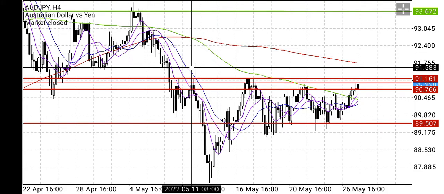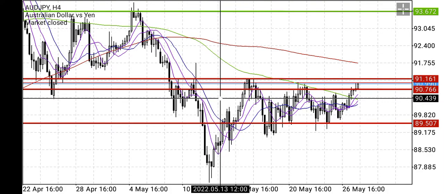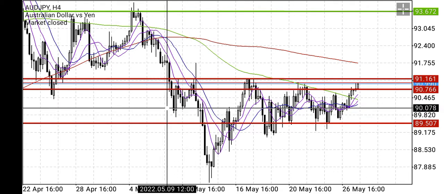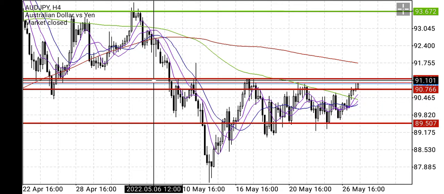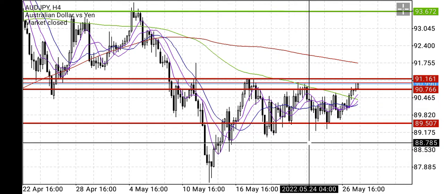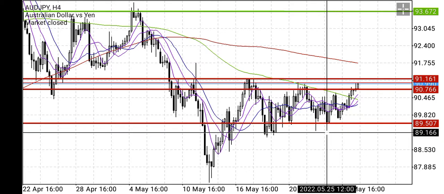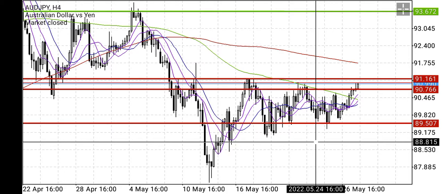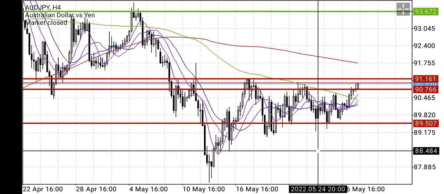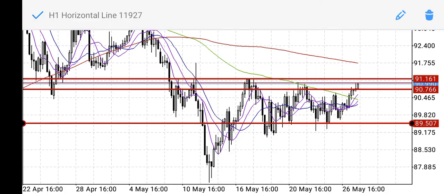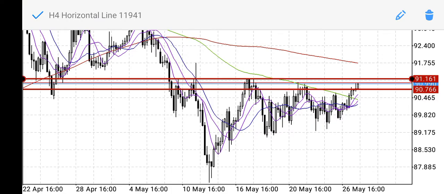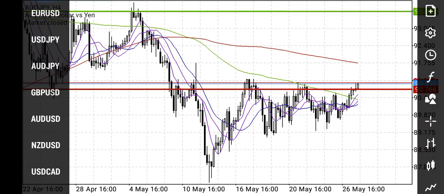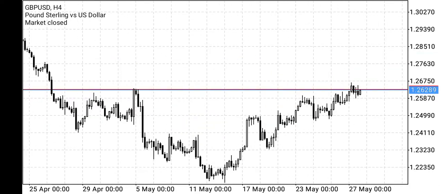Then you use your risk management depending on your trading style. If you are the type of trader that trades for 50 pips or 100 pips, it depends on you. Then for the sell setup, you have to wait for price to close below this line, maybe somewhere around here. Then you can place a sell stop order right below it, then apply your risk management. So that's all for AUDJPY. Now let's switch to the next currency pair, which is GBPUSD. Let's look at GBPUSD on the daily time frame.